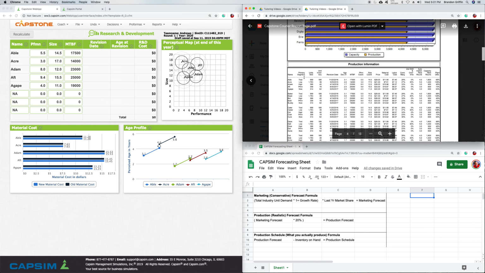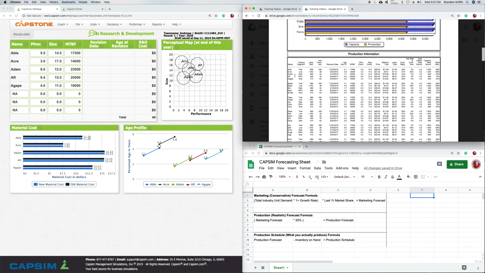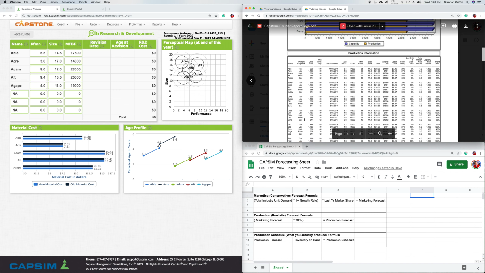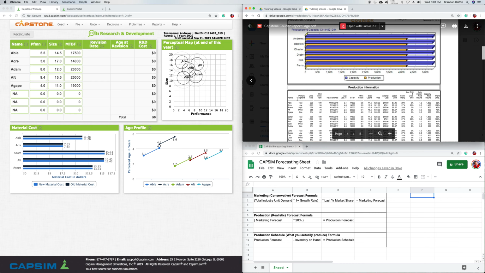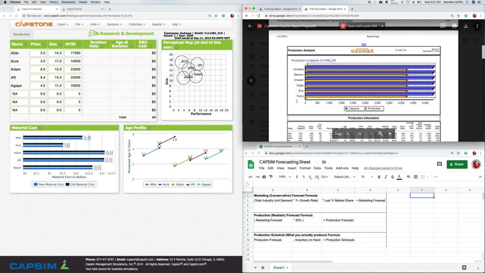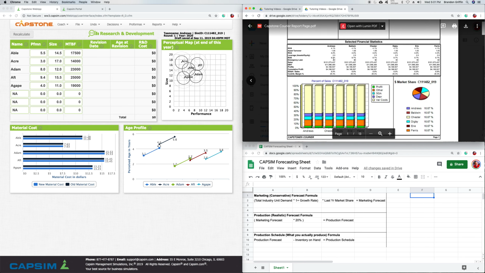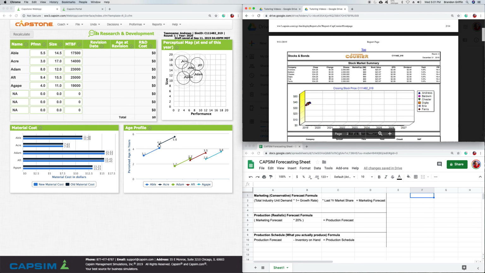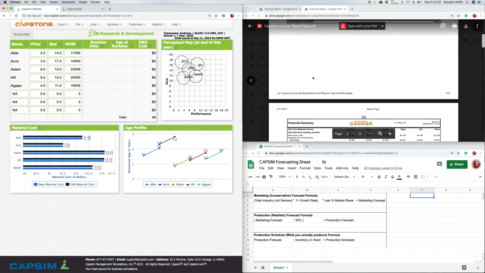Able, the primary segment is traditional. Acre, primary segment is low end. And when you get into your teams and when you start doing the simulation on your own and against each other, you might be assigned to some of these other teams, and you can find the information here as well. So whenever I start the simulation, I like to look at R&D first. So I look at my Capstone Courier, I make sure that I had enough sales, I look to see if I got an emergency loan, and then I go to R&D. We're going to be working on Able, which is our traditional product.